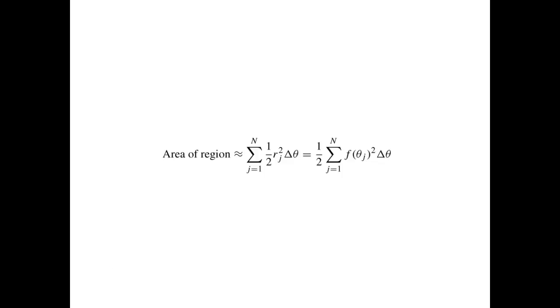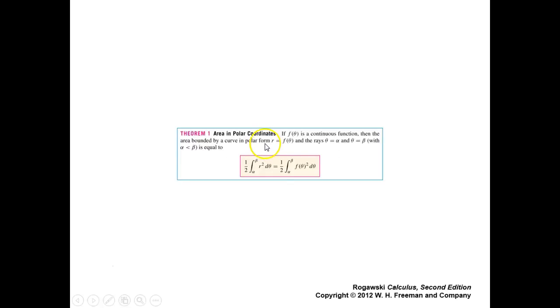Alpha theta. So 1/2 alpha squared theta delta theta, going from 1 to n. Do a limit on that as your delta thetas go to a d theta, then that would be the summation from 1 to n, however many, initial to final. I think that was theta A to theta B, I think is how they said it. And sure enough, this is your area in polar coordinates.